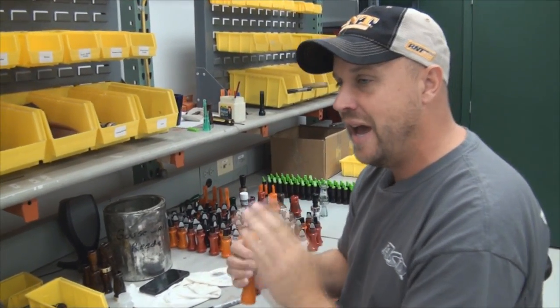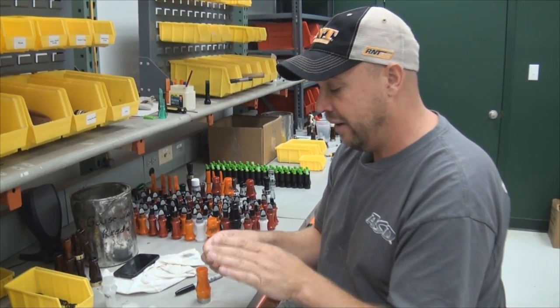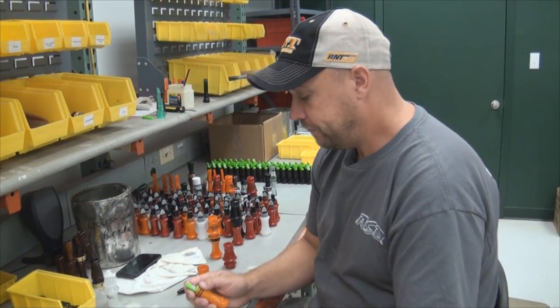Now notice it's still got good bottom on it, but it's a sharper, crisper sound. So I like that right there.